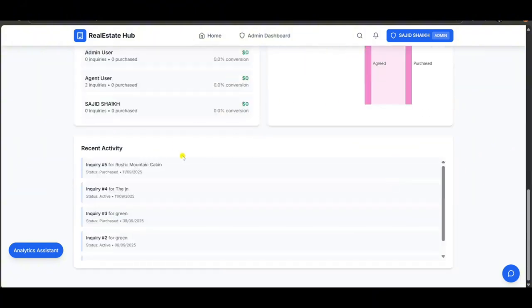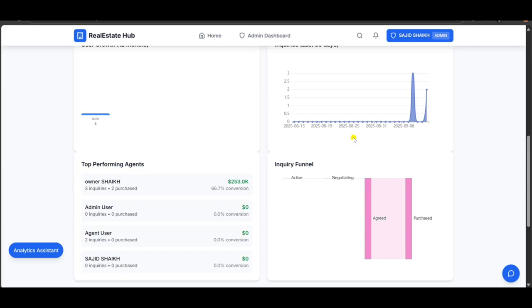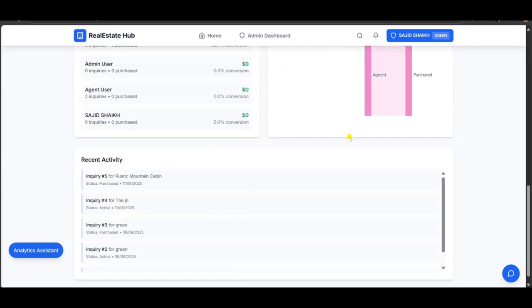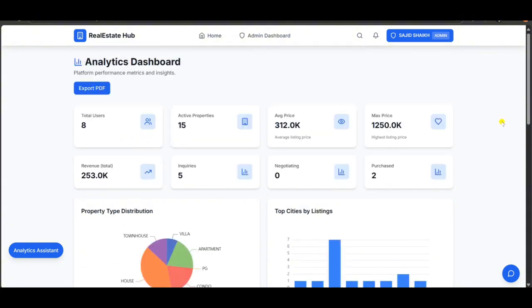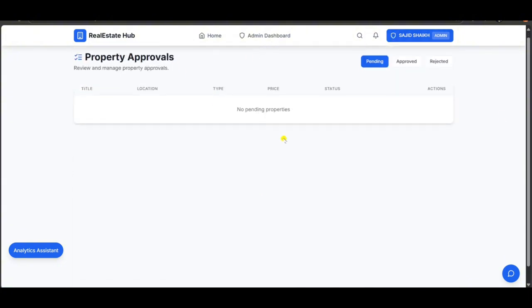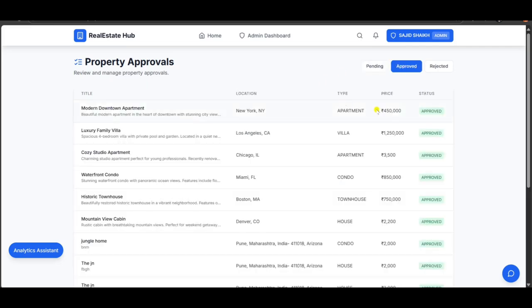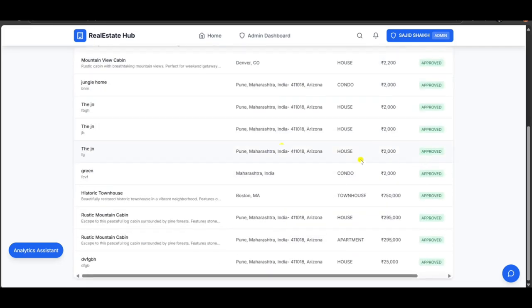Okay, so this is a very powerful feature in the analytics tab. So that's a very cool thing. Okay, guys, so this is the analytics tab which is used by the admin, and it is specially designed for the admin, one and only admin, guys. And we can see the inquiries, and we can see the date, and how many inquiries are raised on this particular date. Okay, so this is also a very advanced feature.